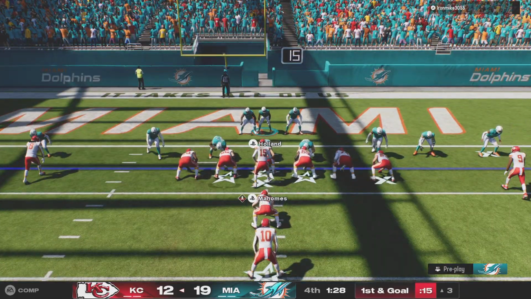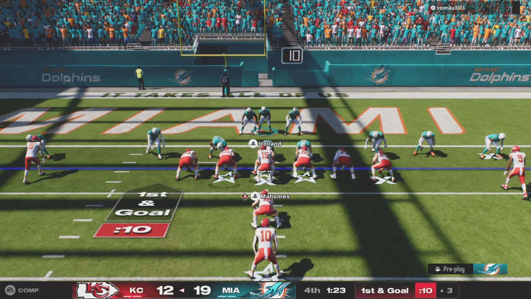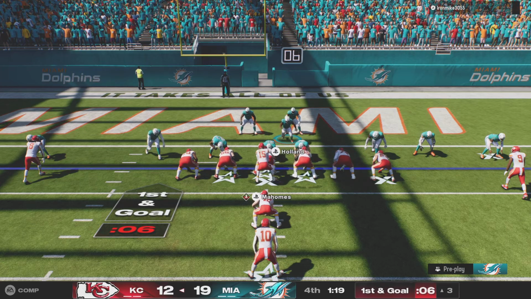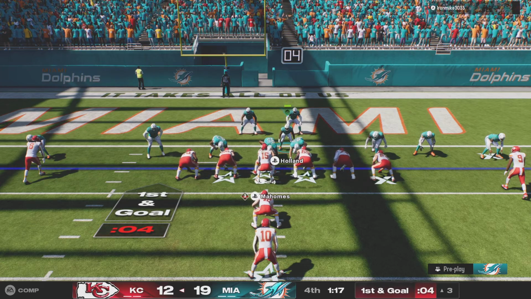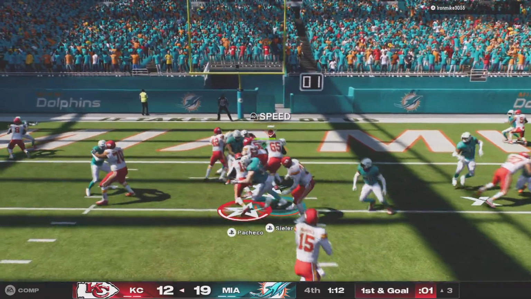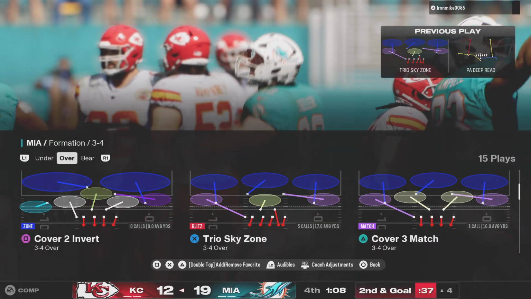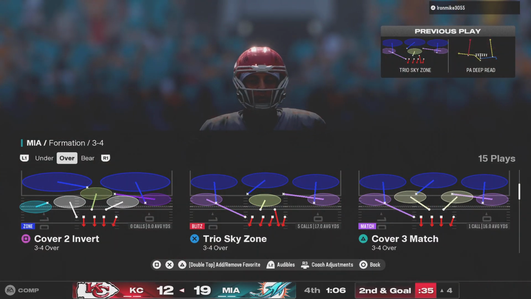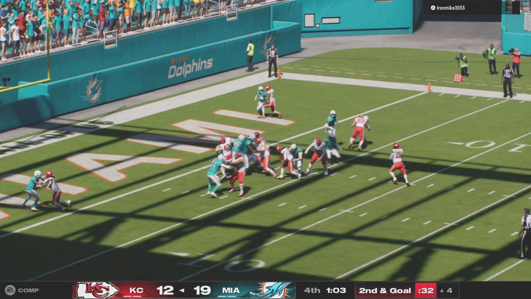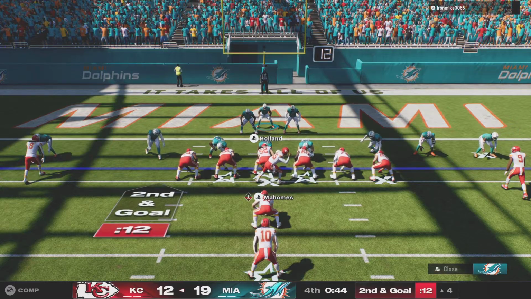Now 1st and goal. Pacheco will struggle to get to the line of scrimmage as he'll be tackled back at the 4-yard line. Well, partner, I guess sometimes it's just a matter of philosophy. Some say run until they absolutely stop you, and others say, well, when you think they're about to stop you, fool them a little bit. I guess they should have tried to fool them on that play.